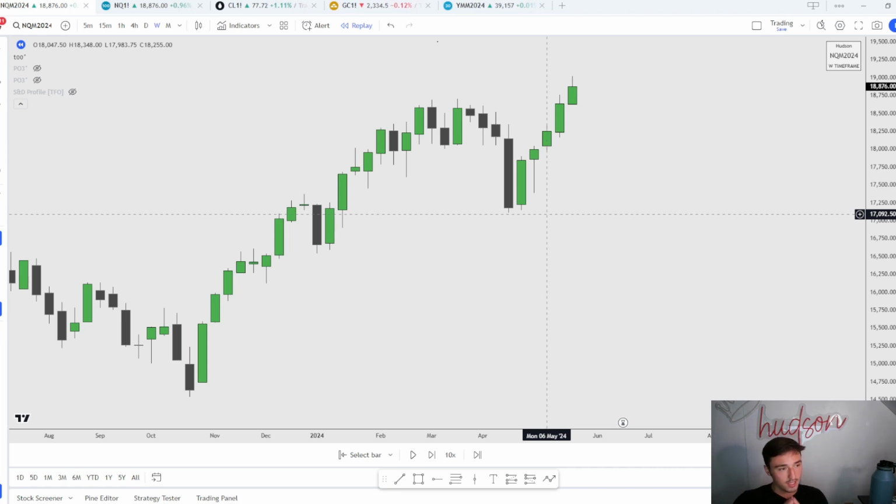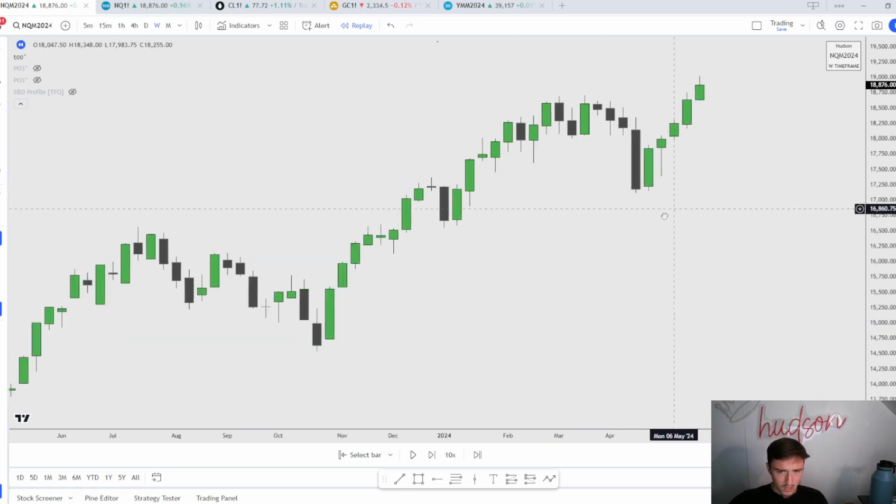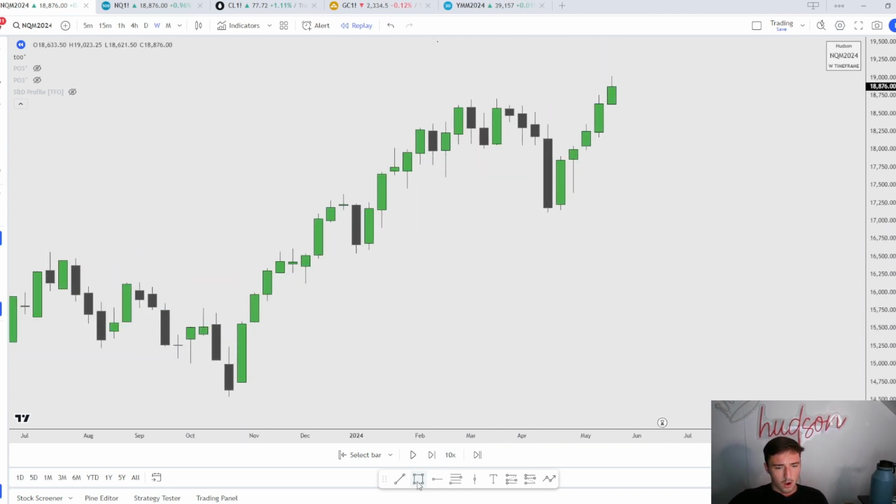Now, if you don't know what time frame alignment is, I suggest understanding what that is, right? I've gone over that in a lot of videos, literally a lot of videos. So if you don't know what it is, then you have to go figure it out. So we're going to be going over these order blocks.